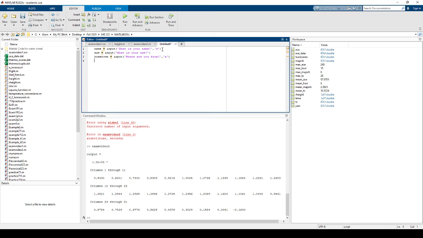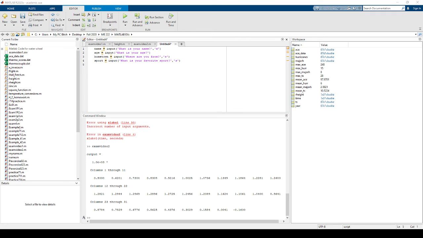And then favorite sport. So sport. Let's try that. So we do input. What is your favorite sport? Right? Everybody likes a sport, maybe. So those are the inputs that I needed you to have, right? Pretty simple, pretty straightforward. These are the ones that we needed. Does that make sense? I hope it does.